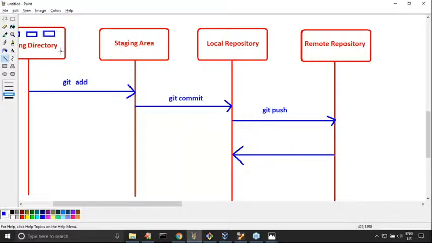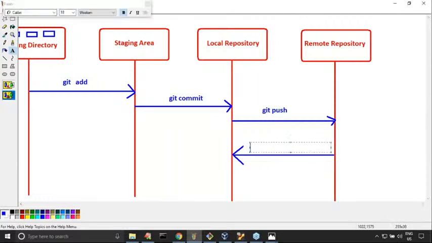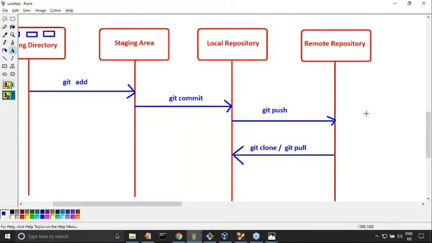We can use either git clone or git pull. So to bring files from the remote repository to the local repository, we have to use git clone or git pull.